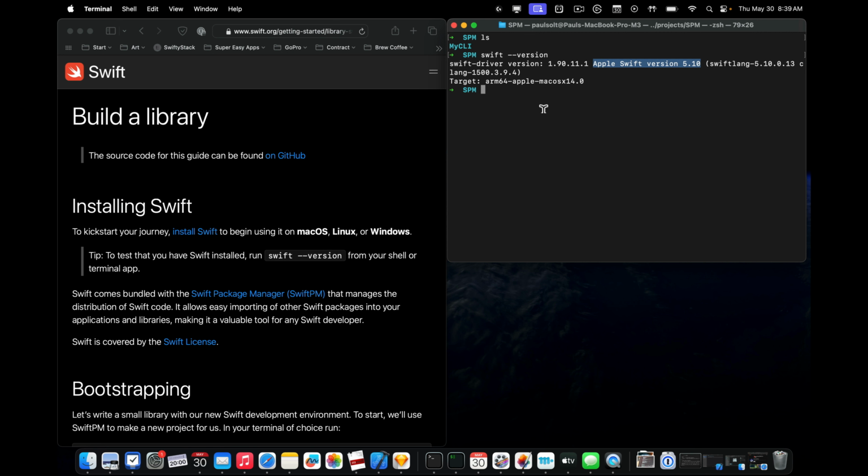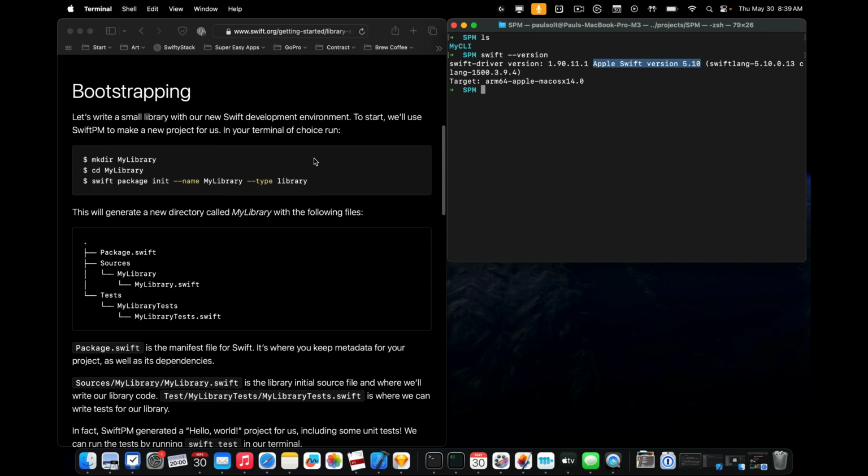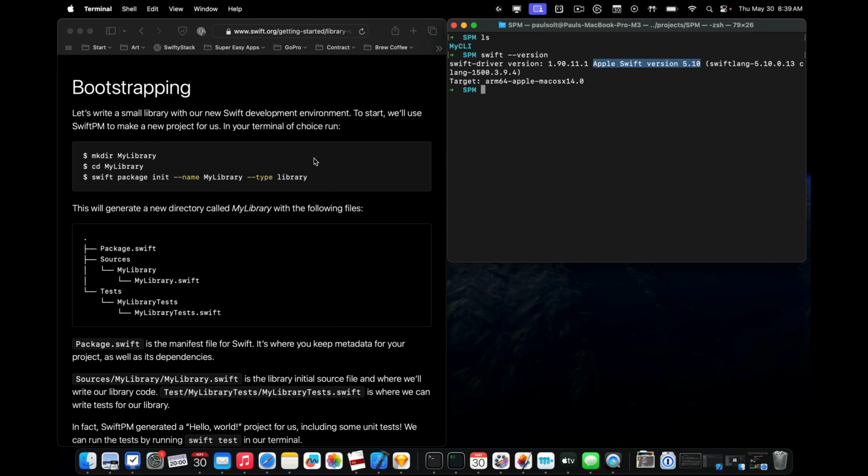All right, so Swift Package Manager has some tools. We looked at one of them to create an executable. Now let's create a library. This is another tutorial from Apple, so I'll have a link for this as well if you want to follow along. It's pretty simple, but this is a great way to get some tests. So if you want to do some test-driven development, you can do that.